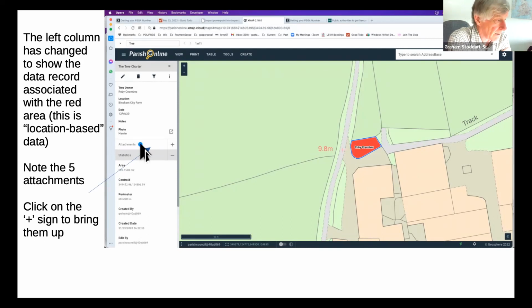When I say any of your records, I do mean the ones that you create yourselves in your parish layers or in your asset register. All the other layers are third-party owned, so you can't touch those. But these you can certainly do whatever you like with.